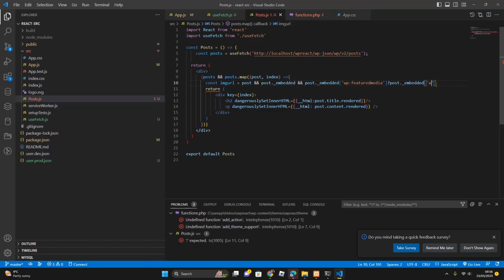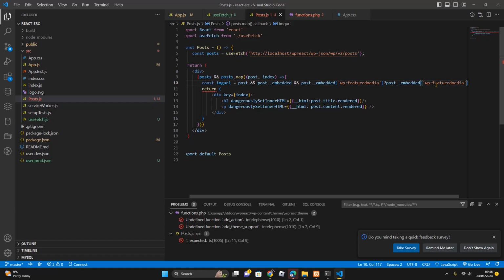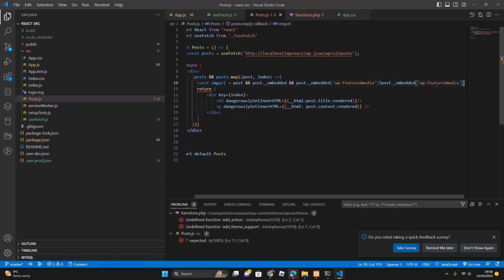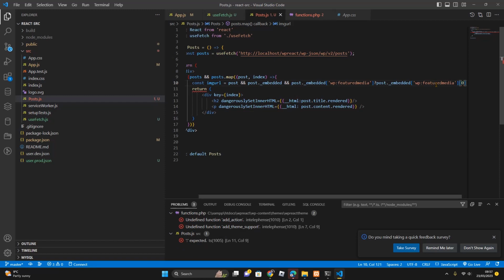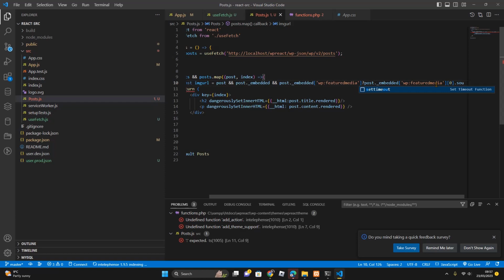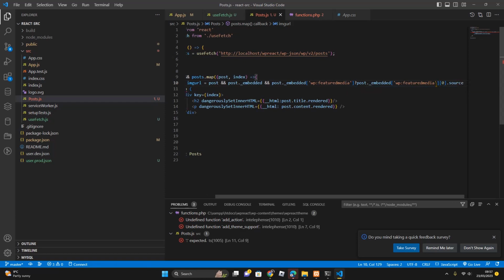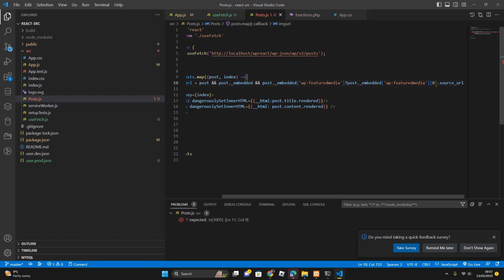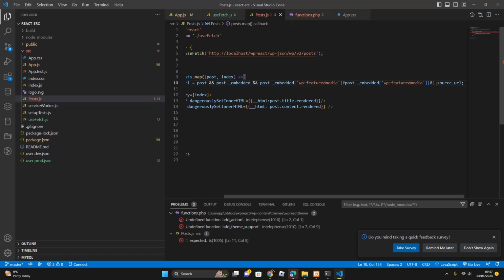So again wp:featuredmedia, and we're going to get the 0 index, and we're going to put .source_url. Source url, and so colon.